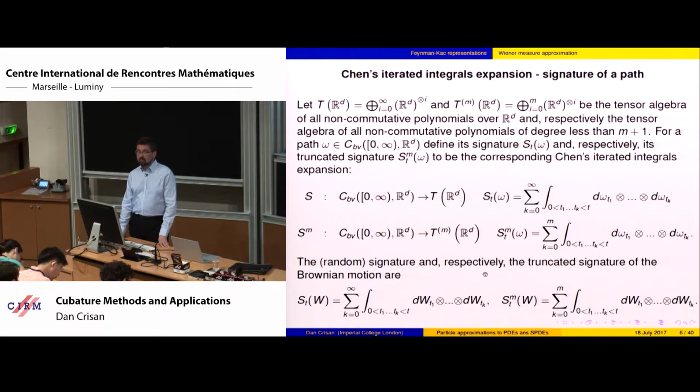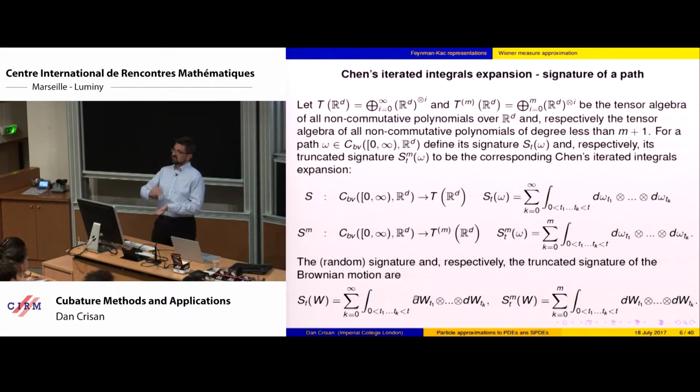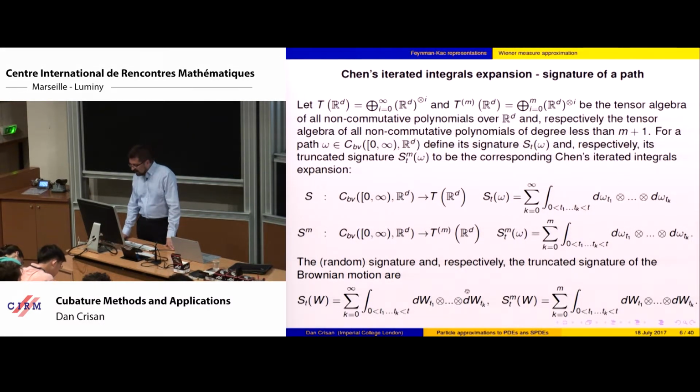And then what you can do, you can say, okay, how about Brownian motion? Well, your path doesn't have to be deterministic, it can be random. We can look at the signature of Brownian motion, and in order to define the signature of Brownian motion, you do the same thing. You take all the iterated integrals of a Brownian path, but here, the integration is in the Stratonovich sense. There is a reason for that, so that you work with the Stratonovich integral, but you can use either Stratonovich or Ito integration. You know, there's a one-to-one correspondence. Okay? So you have a signature of a Brownian path as well as a signature of a bounded variation path. And you can take the Brownian signature and truncate it.